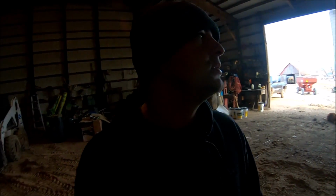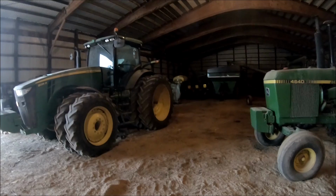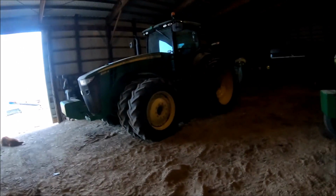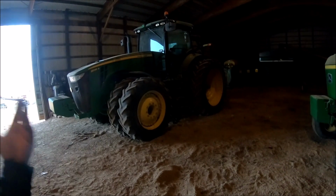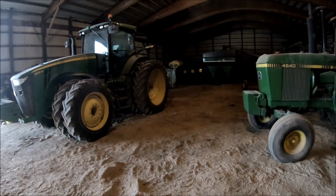If we got a bigger tractor than the 82, would we put the corn planter on it? I don't know. Maybe run two tillage tools. I really couldn't tell you. But the 82 would just be complete overkill for that 12-row corn planter. Long and the short of it, I know there are people that do run 12 rows with these bigger tractors. I mean, essentially an 8235R is like an 8130 with the previous series, the 8030 series. But still, the 82 would be overkill for that 12 row.